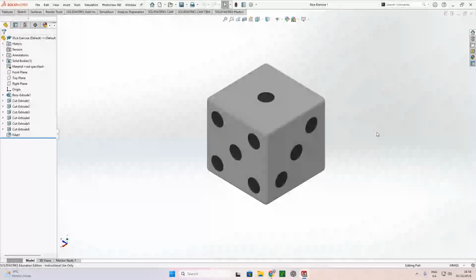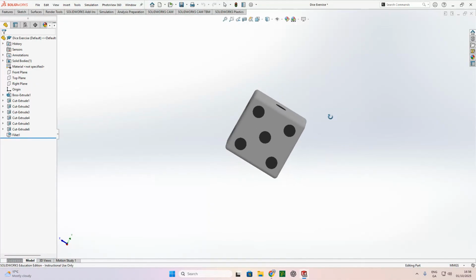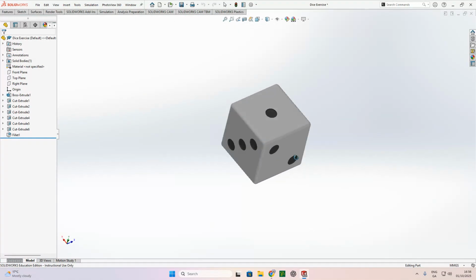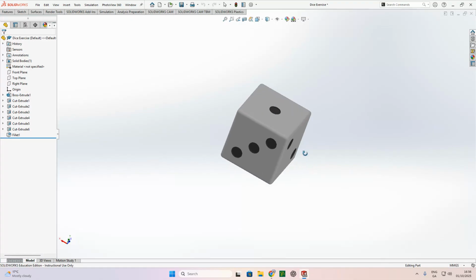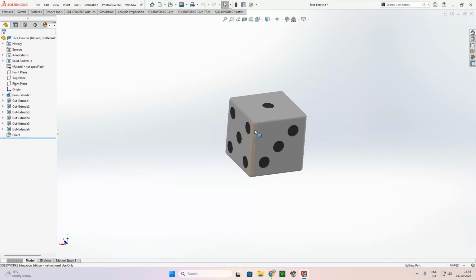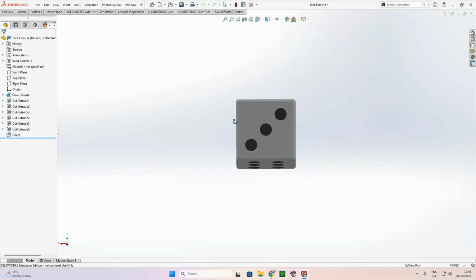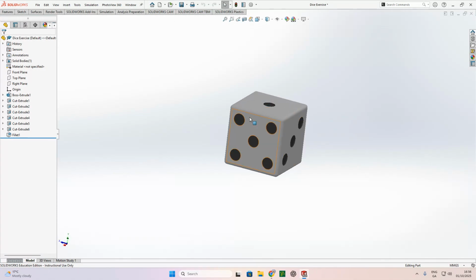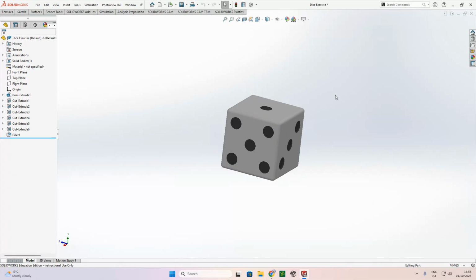Hi folks, in this little Solidworks video we're going to create this simple dice exercise, where we basically make a cube and cut the number sides on each individual face, from the 1 to the 4 and so on, and the 2 and everything like that. Okay, so a little exercise here, just a simple basic modeling exercise.